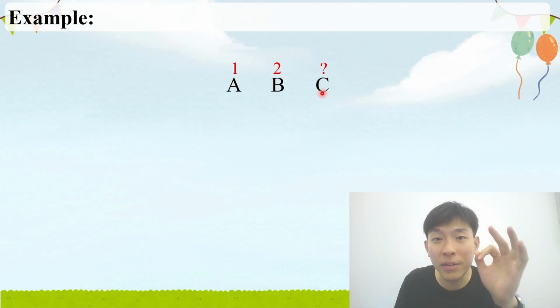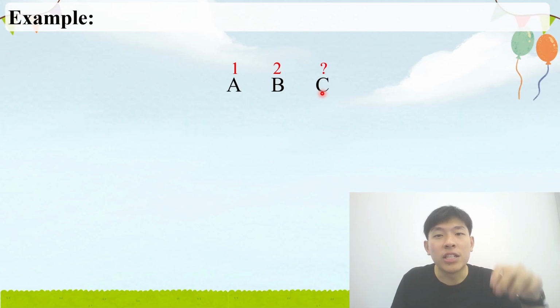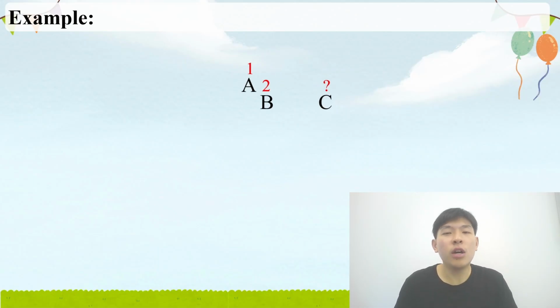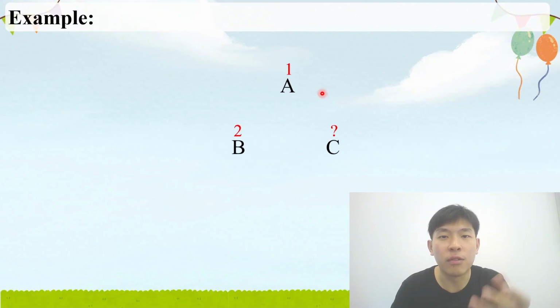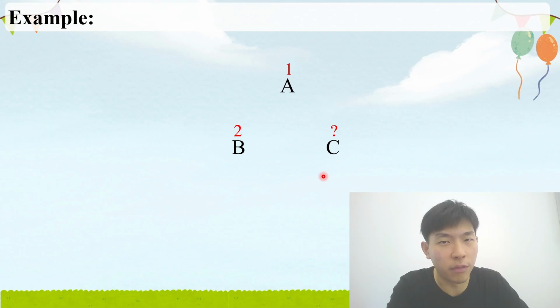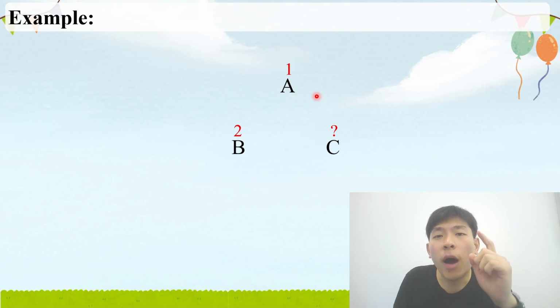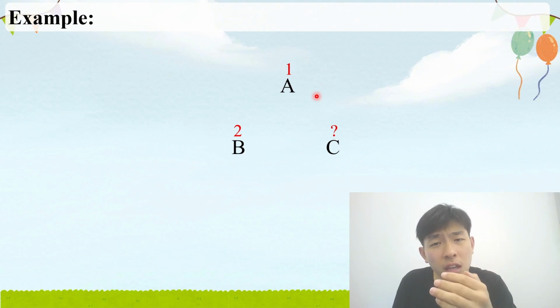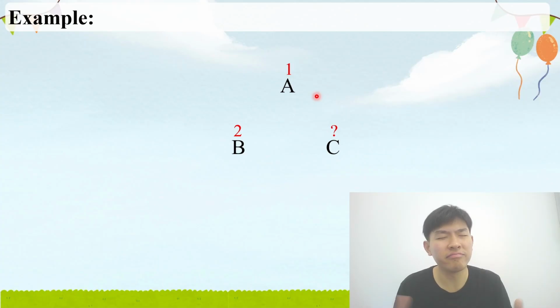Let's say we have 3 persons. A shakes hands once, B shakes hands twice, and C, we don't know. That's what we need to find out. So let's try to arrange them in this kind of round table fashion so it's easier for us to see. Now, who should we start with? Can we start with A? A shakes hands 1 time, which means he shakes hands with 1 child. It can be B, can be C. Do we know who it is? Don't really know. Never mind. Let's move on to the next one.